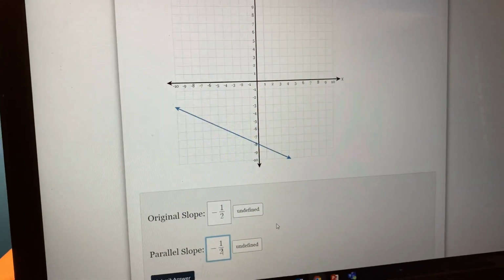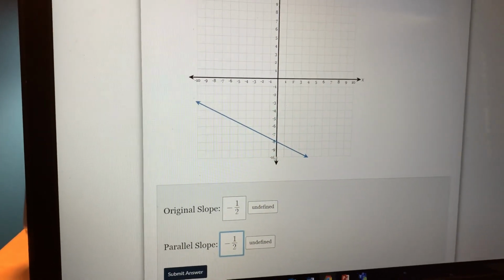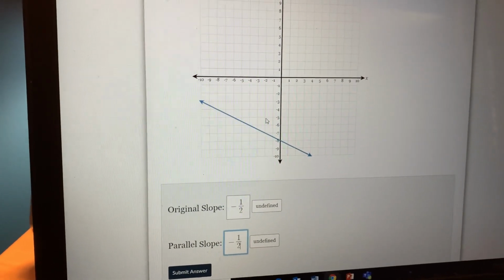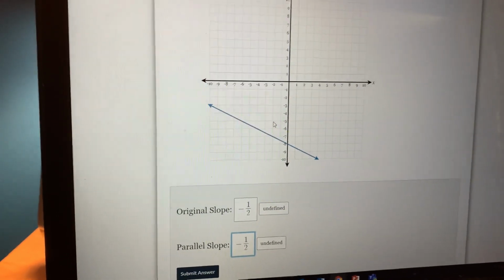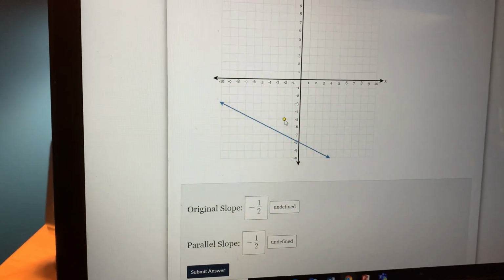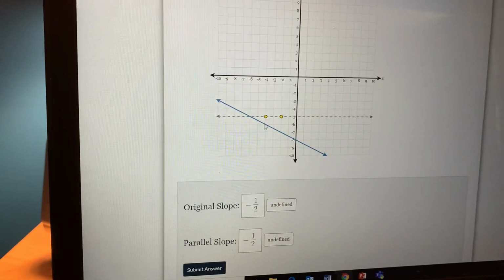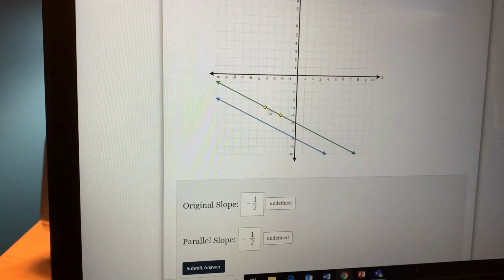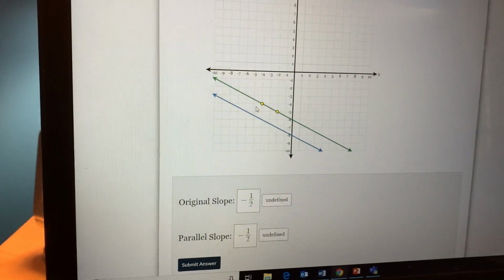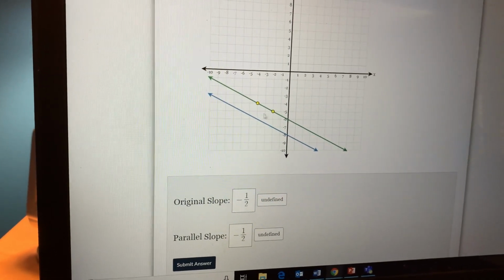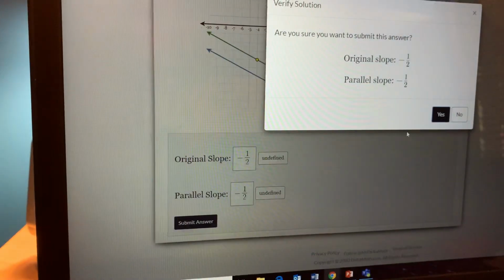Now that I've written in what the slopes are, I just have to graph the actual line itself. So what I'll do is I'll click any point. Parallel means they don't intersect. So as long as I make sure I'm not clicking a point on the line, I'm going to click, and then I'm going to actually drag. Notice it'll be a dotted line unless I got the slope right. So here where it's green, that represents a slope of -1/2. Because between my two yellow coordinate points, I go down 1 and right 2. So that is an example of a parallel slope being graphed.